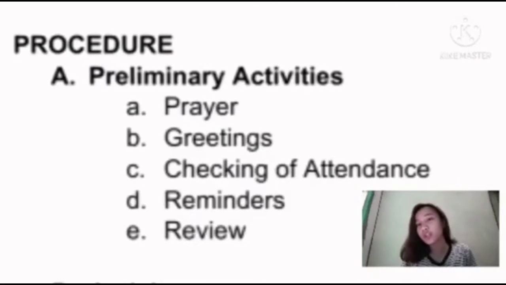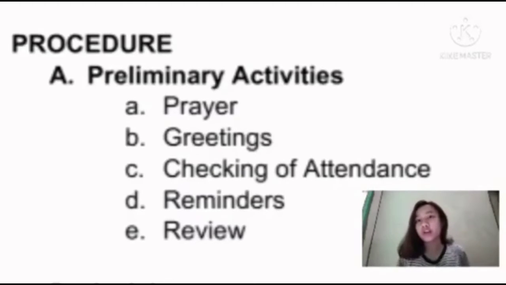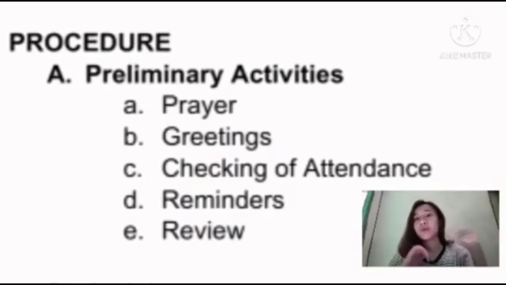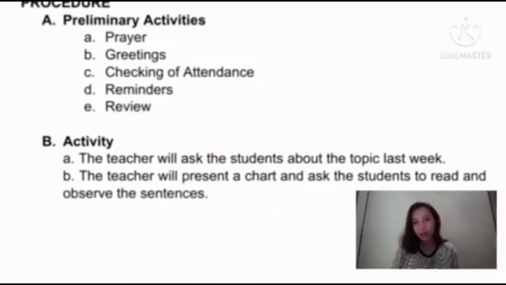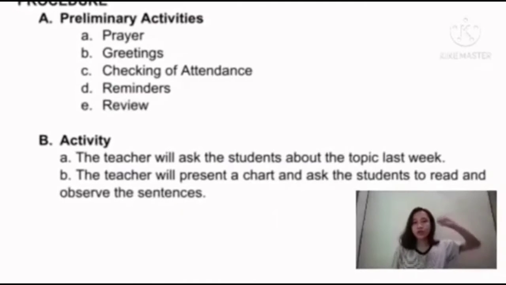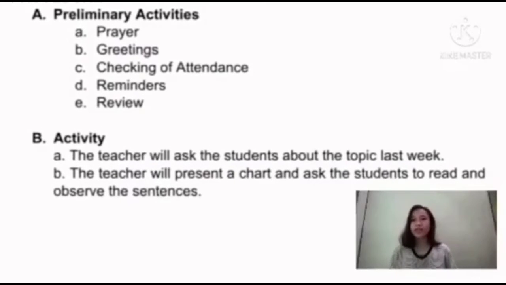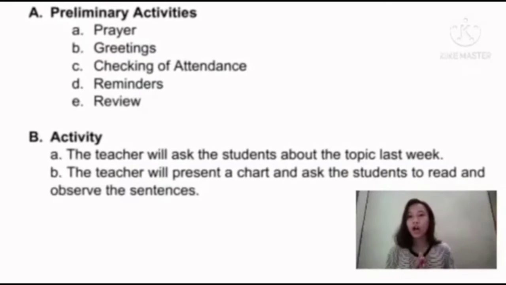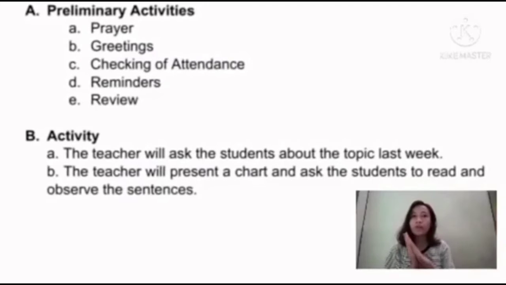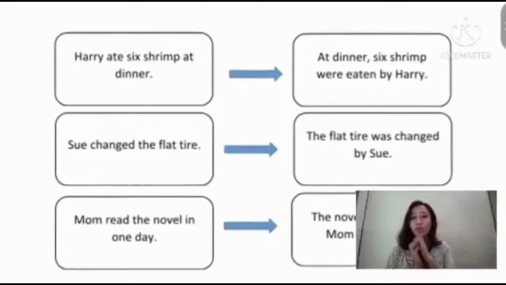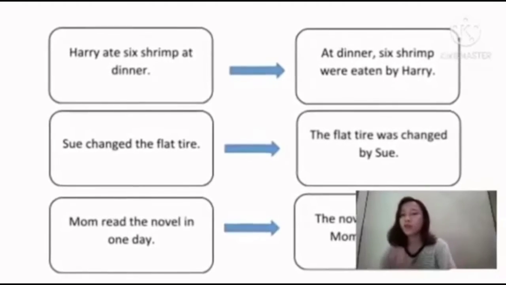Under the procedure we have the preliminary activities, and these are the prayer, greetings, checking of attendance, reminders, and review about the previous topic. Now, let's proceed with our 4 A's. First we have the activity. As you can see in our lesson plan, we have an example of a chart to represent the difference between the active and the passive voice.